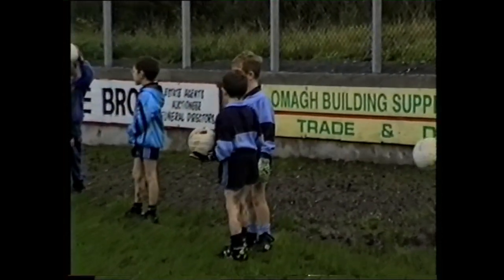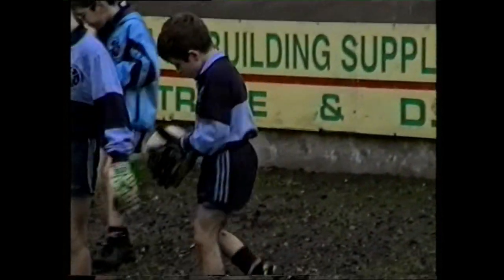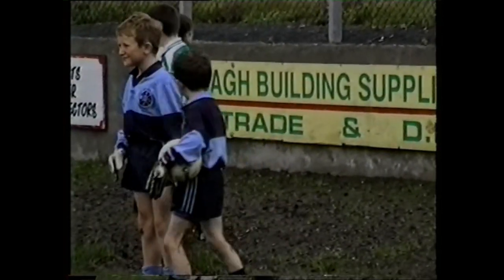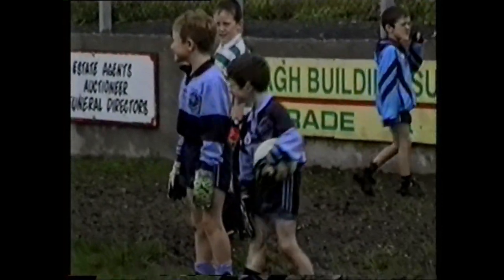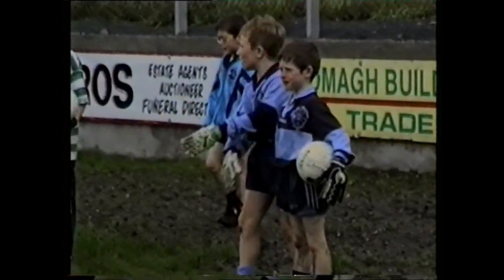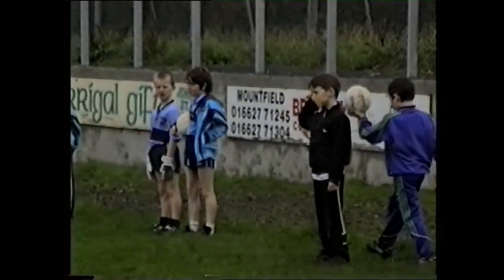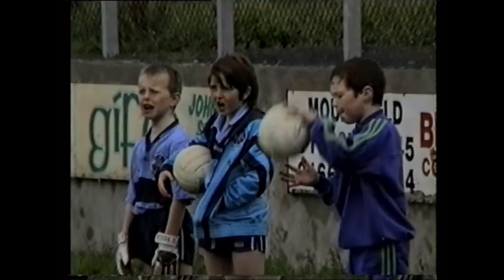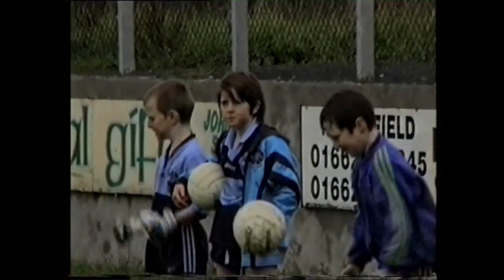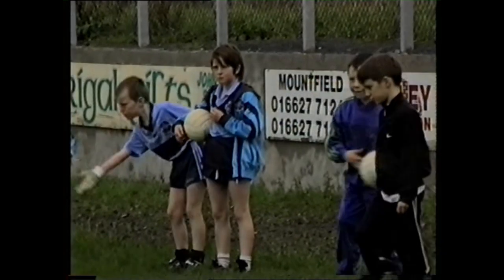Line up with your partner. Hello. Right, turn around and listen to me here. So far, what have we done? We've done the catching and the kicking. So what are we trying to do then? Palm passing, solo, knocking. And there's one more. Pick it up, right. We're going to do the picking up. You know the routine. Roll the ball out in front of your partner for a yard and pick it up.